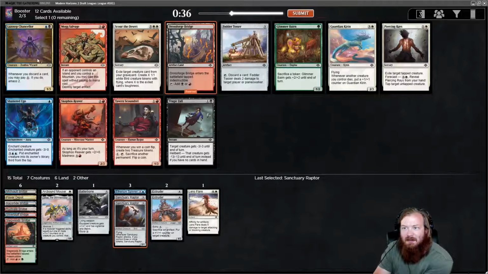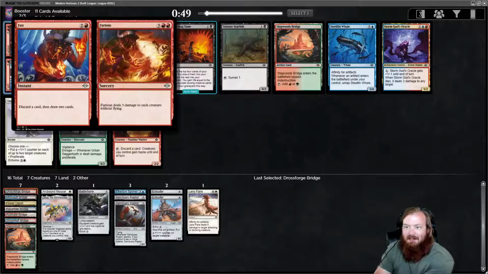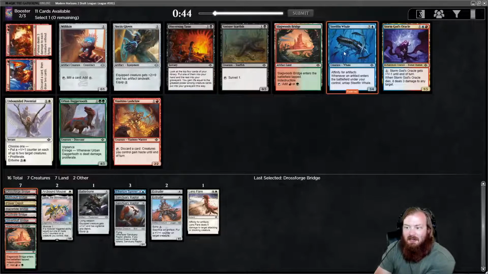That sounds like fun, but I don't think I'm going to be splashing black. I guess I could, possibly. And then if we get a Fodder Tosser, we have a discard outlet. But I think I'm going to take the land here. Somebody else is definitely in this strategy, so I have to be careful about what I'm doing. And I definitely will have to start picking creatures a lot higher. Like, I think I gotta take the Steelfin Whale.